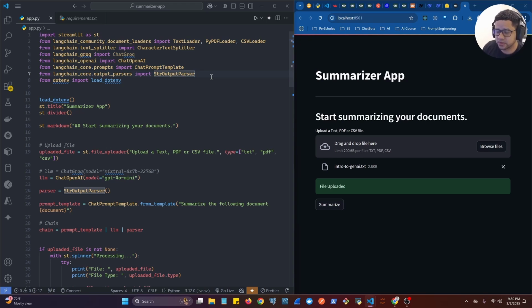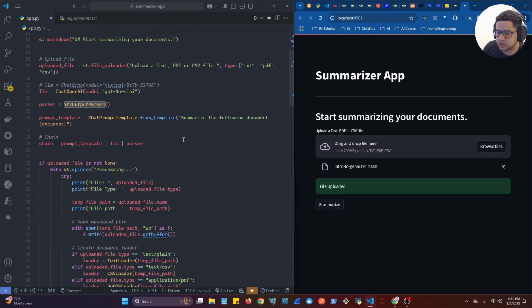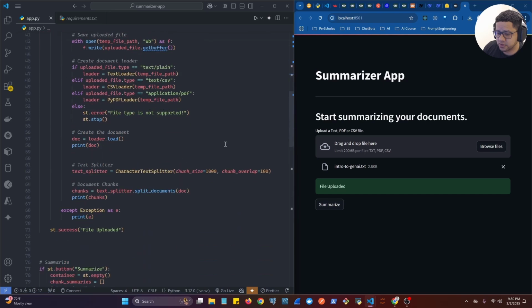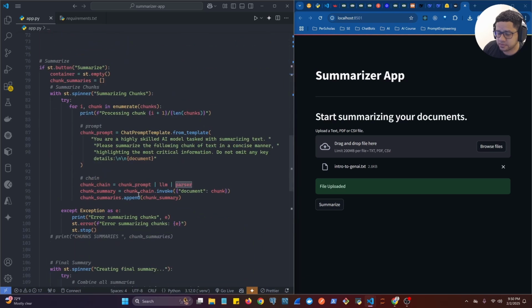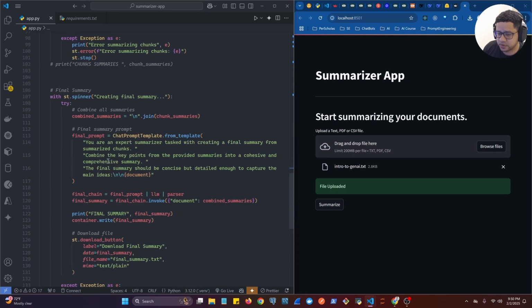instead of having us dive into the results and find where the response is inside of the dictionary. The powerful thing here is the syntax, how you can create chains. You can create multiple chains inside of your applications for handling different tasks. We did the test chain. We did a chain for summarizing the chunks, which is this chain here. And then we did a final chain, using the final prompt, for creating the final summary.